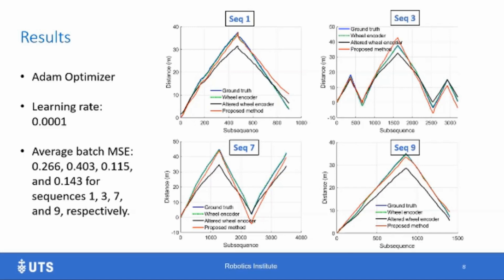And in all the 4 test trajectories, we can see that the odometry was predicted reasonably well and was very close to the actual odometry obtained using the accurate wheel encoders. The odometry estimated using the proposed method was closer to the ground truth than the altered wheel encoder data, which had wheel slip artificially introduced to mimic a realistic wheel encoding system of a robot. This shows that the proposed method does not rely on the accuracy of the wheel encoders.